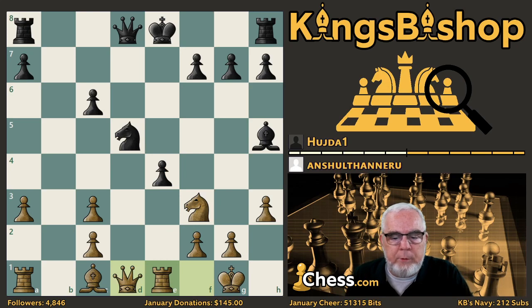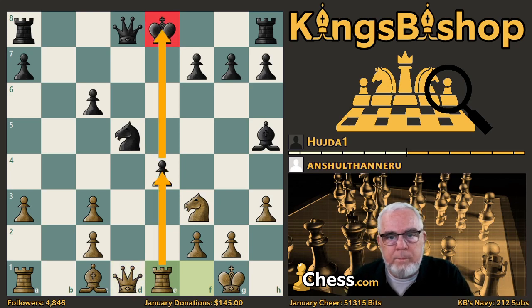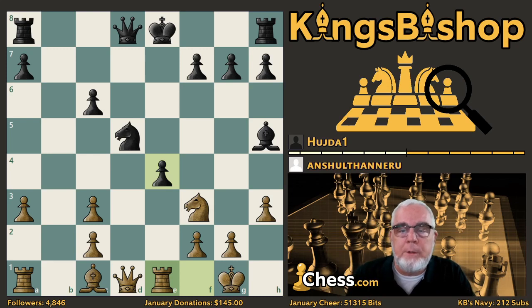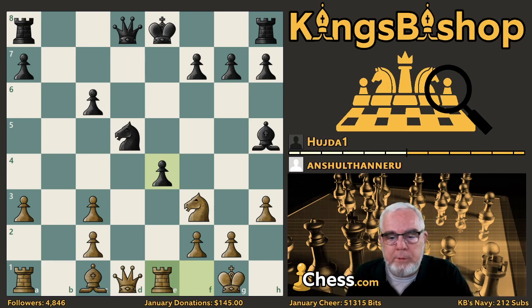Anshul plays a clever counterpin. He's saying, no, you cannot take my knight because it's illegal now. You cannot move into check. And so this was a beautiful counterpin. We give this move an exclamation point in our annotations, preventing pawn takes knight. Very well done.